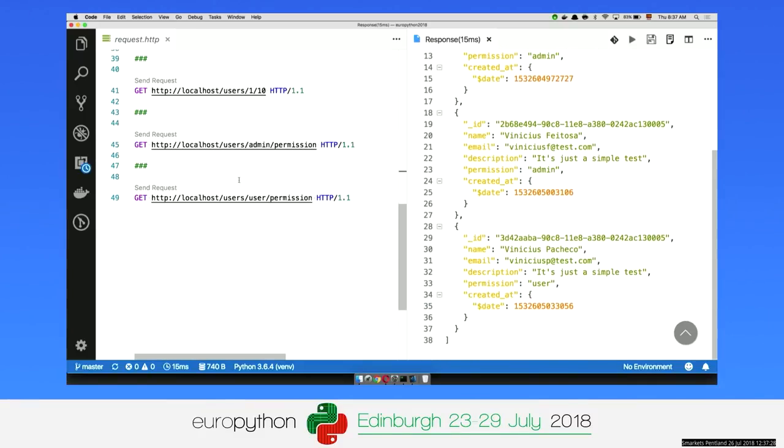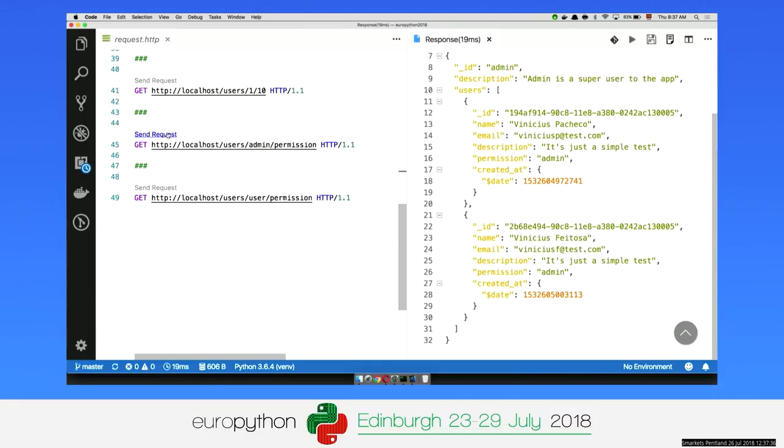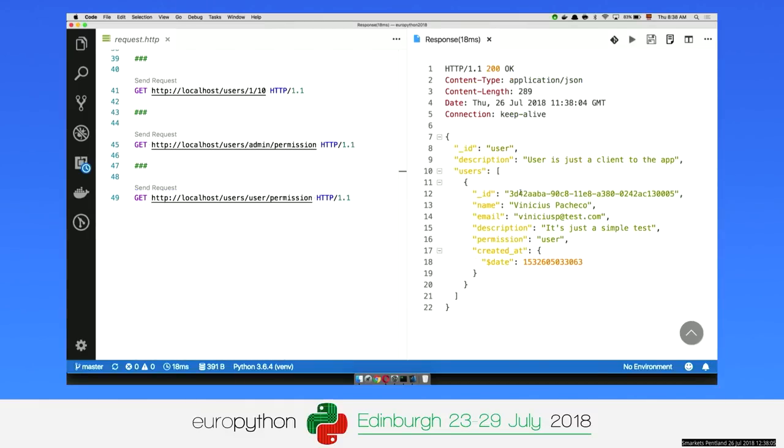So now I'm going to find just my users whose permission is admin. And there is my query using CQRS. So my data was moved to my query stack. And now there is the admin permission with the description and all the users that are an admin. In the query, there are no joins. It's a flat query. So now I'm going to find my user, and there is the other user that's just a user.